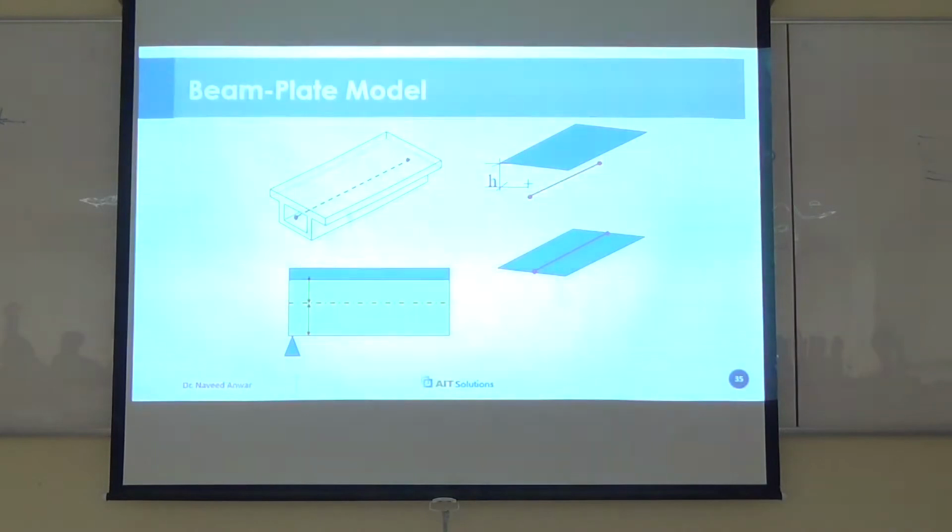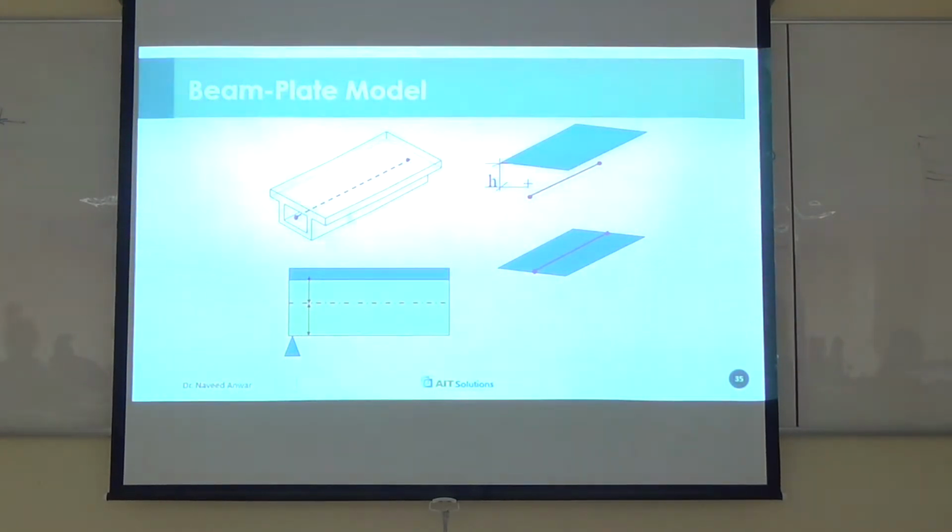One of the interesting things is that a lot of people model the same building in SAP and ETABS and the results are not matching. And they come and say, oh, one of the 2 programs is wrong. No, none of them is wrong. Your model is incorrect. Because in ETABS, the difference between the top of the slab and the beam center line is automatically handled. In SAP, you need to handle it manually because it's not a building program. Once you do that correction, the results will match. But most people will not know this.